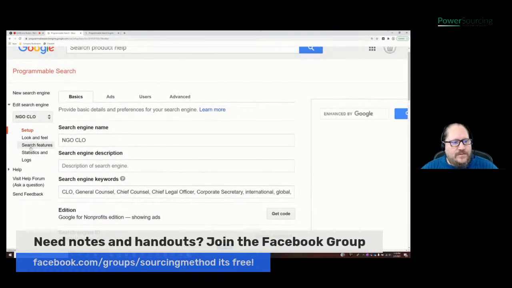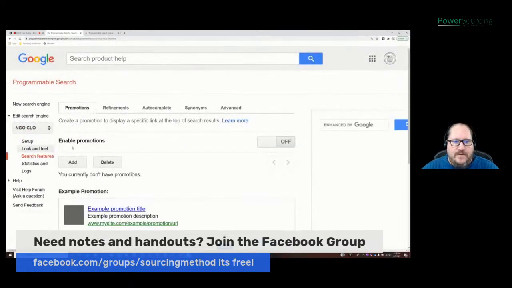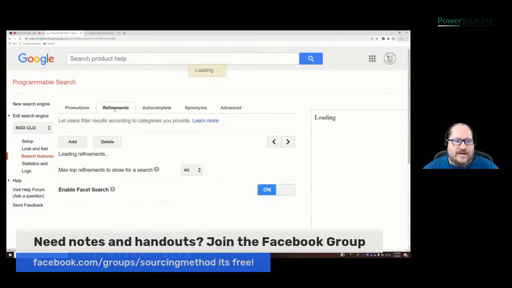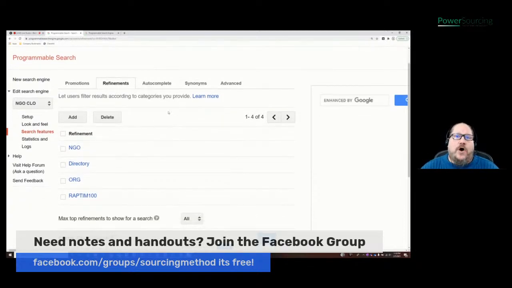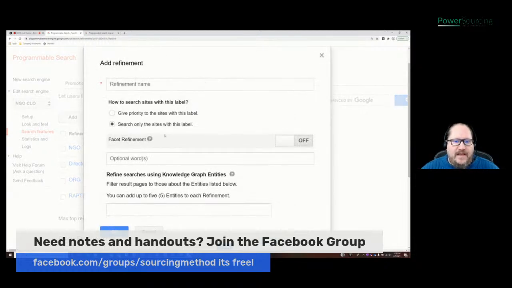To get to those two, you're going to go to search features. From search features, you see a few tabs across the top. The second and fourth one are the ones that are of interest to us. The second one, called refinements. Refinements are also labels because refinements work in two different ways. The first way is by aggregating a collection of websites. So let's say that you have, in my case, 100 websites that are all related to the same topic, or in this case, they're 100 websites of nonprofit organizations.